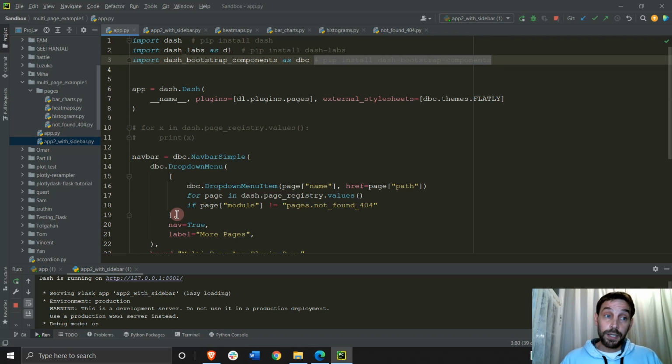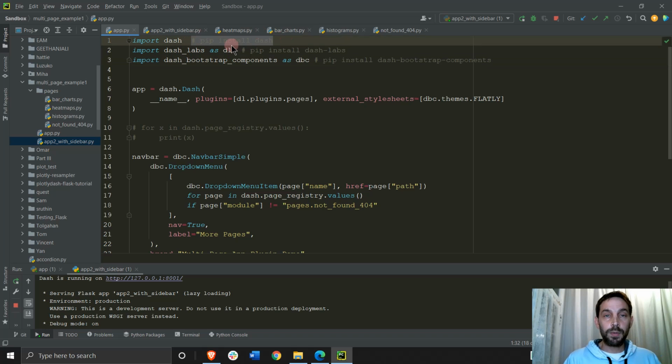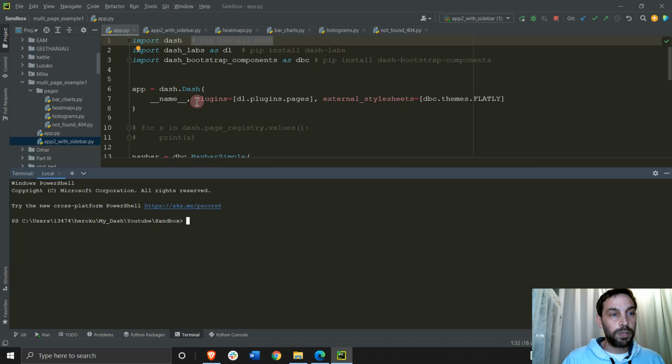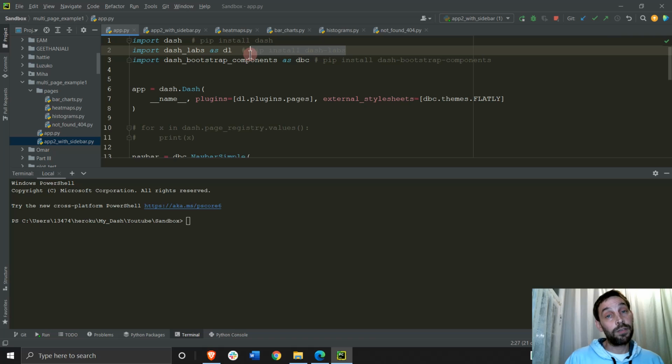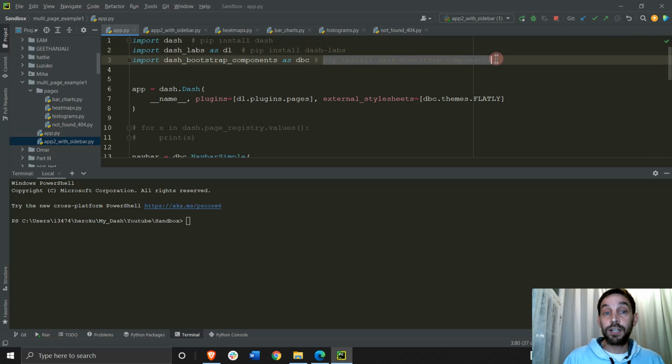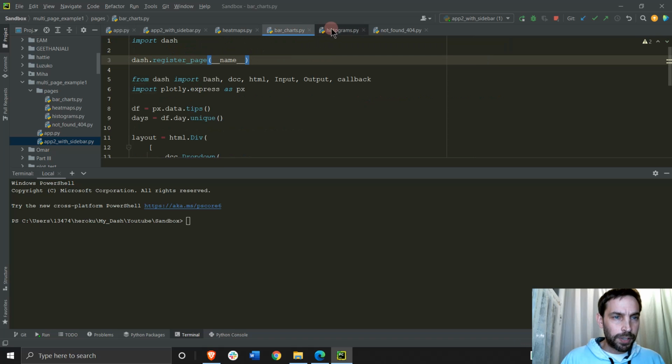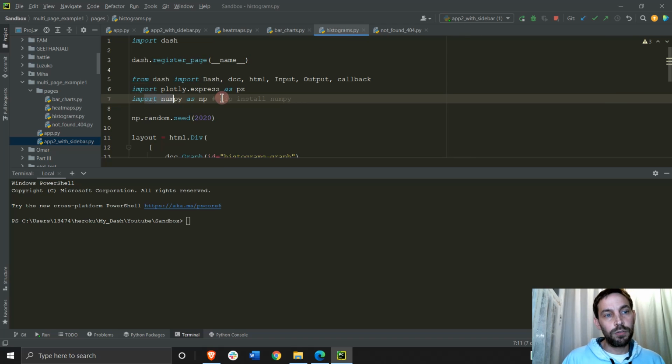Okay, so to get started, what you want to do is install these libraries. You need to have these libraries installed inside your environment for this Dash app to work. So make sure you go to terminal and do pip install dash inside your environment, pip install dash labs, because again, this is like the sandbox. This is where we are testing things out. So you need to install Dash Labs and install Dash Bootstrap we're using. So pip install Dash Bootstrap. And typically you don't need this, but in one of these pages we're using NumPy. So just pip install NumPy.